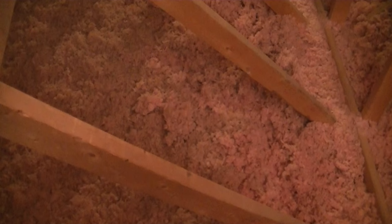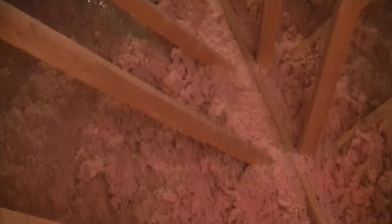Attic fans are supposed to save you money, and that wasn't my experience. Now I have a lot of ventilation in my attic already, so the attic doesn't really get that hot. And the other reason why I'm not really saving money is this: my attic is filled with 18 inches of blown-in insulation, and that huge depth of insulation is preventing any of the air-conditioned cold air from coming up into the attic, and is preventing the heat from the attic going down into the air-conditioned home. Because of those two factors, the fan doesn't really do much as far as energy savings.